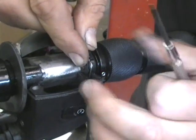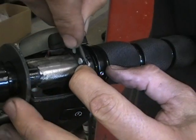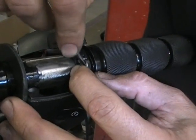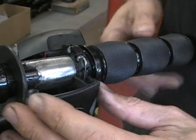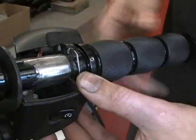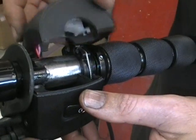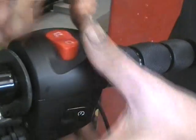I'll get a little screwdriver to push it in. But that barrel will go right in and put the cable right in the little slot that it's made for, and you'll see it, just work it there and it'll go right in. So everything's right together. So the next thing you're going to do is just put this back on where it goes.